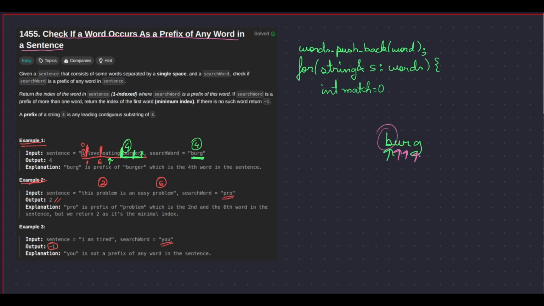So I'll be taking a loop. Now we know that loop will run till the maximum length of the search word, because that's what we need to check. So maybe something like j equal to 0, j less than s dot length, j plus plus.